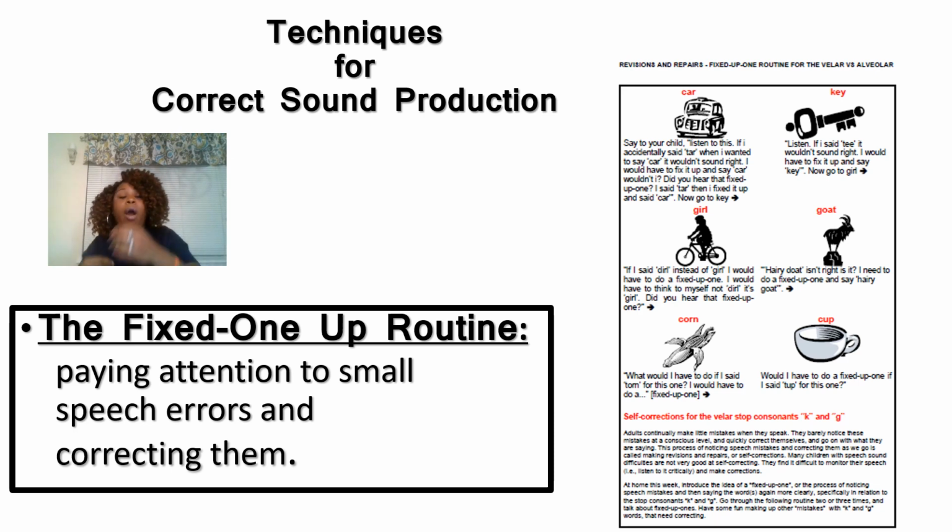So as you are explaining it to them, you're putting emphasis on the error sound versus also putting emphasis on the correct production. And for some children, it may simply be that simple. So they also went as far as to say, listen, this is a T. Does that sound right? Instead of saying T, I need to fix it up and say key. Okay? And you would continue presenting it to them that way and allowing them to self-correct as they go along.